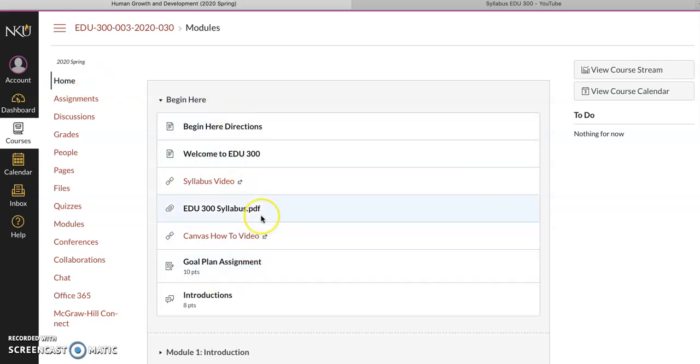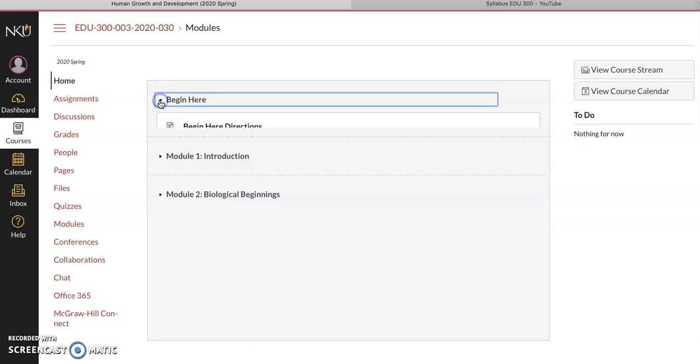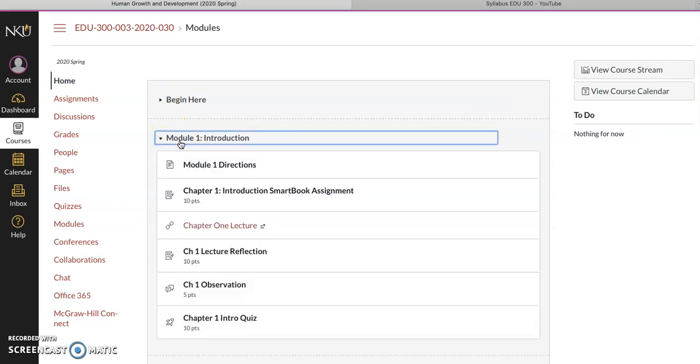So that's the Begin Here module. Our goal was really to do that early in the week. You could even do that in one setting and get that whole thing done maybe in an hour early this week, this first week of school. Module 1 itself is due at the end of our first week of classes. And so that would be due by Sunday, January 19th at midnight, because that's the end of our first academic week.